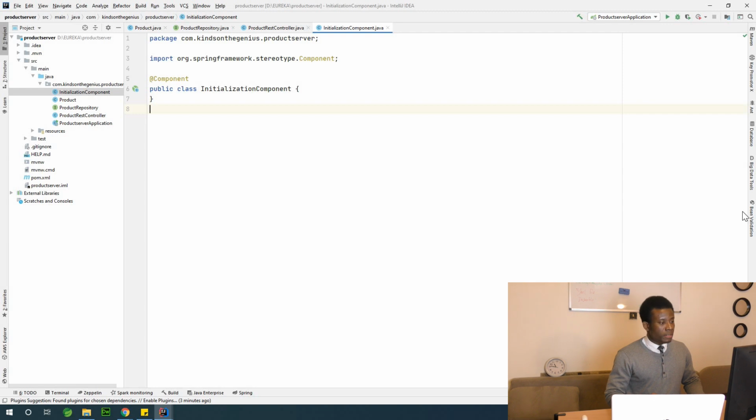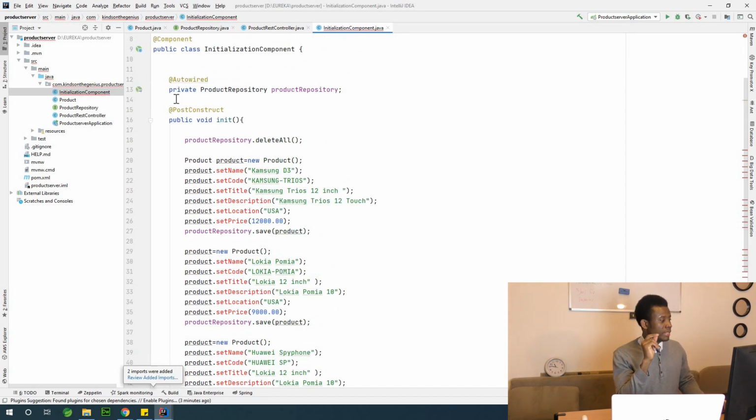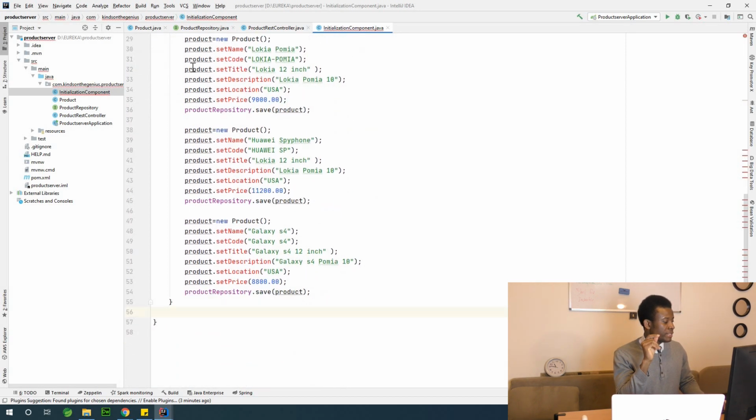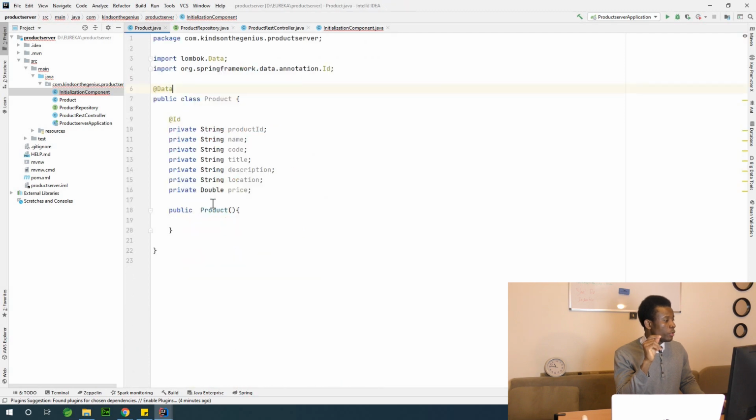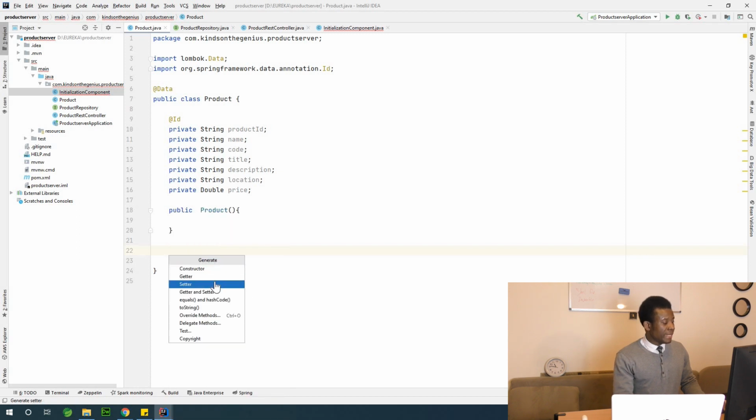And remember, the step-by-step is on my website, but I'm just trying to be fast, so that is why I'm doing this. So I'm going to copy and paste the content as well, which you already have in the previous class. So I'm going to copy the content from where it is and paste. So basically, in this class you have a method called @PostConstruct. Okay, @PostConstruct, as you can see right here. And finally, let's go back to the product and add, I'm going to say right click and choose generate the getters and the setters.